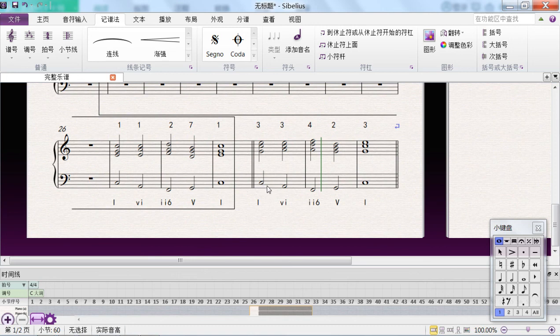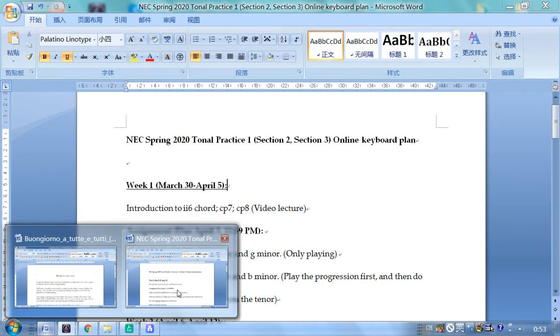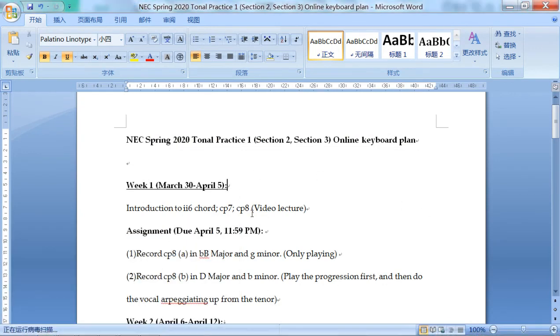I use the clarinet to play the bass note do, right? And then I play do, do, mi, la, do, mi, la, re, fa, so, si, re, so, do, mi. That's how you do the vocal arpeggiation exercise, right? So that's all the assignments for this week.